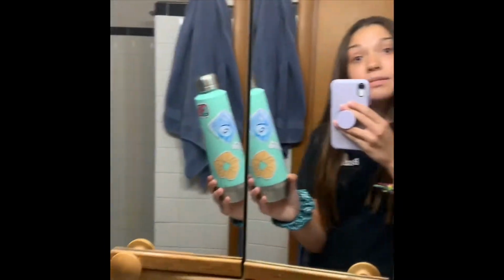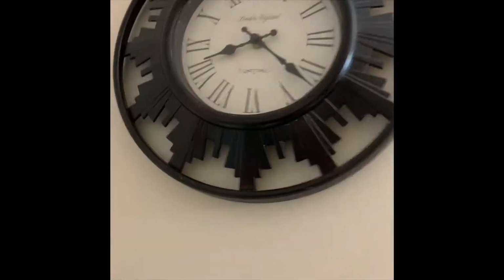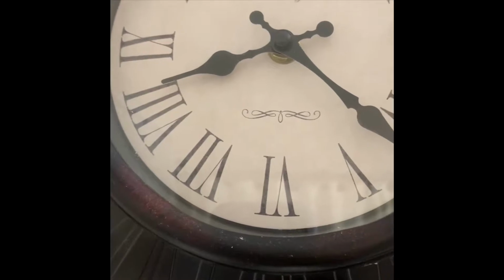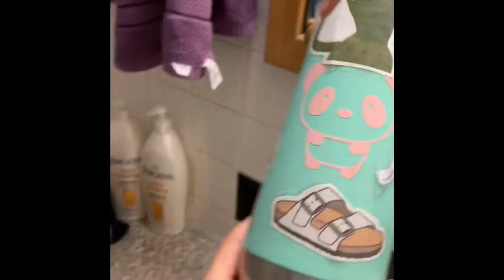Bye. Guys, I am done with my water bottle finally. It's literally 8:41. But I'm done with it and I'm happy. I put all of these stickers on except the panda one because that was already on there.